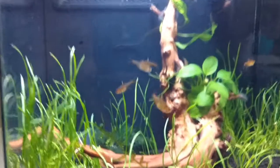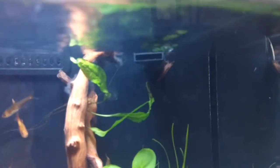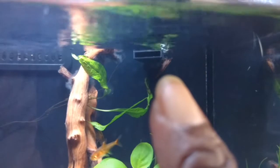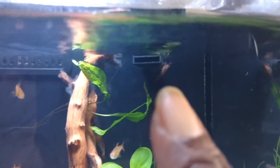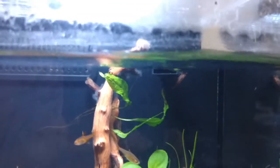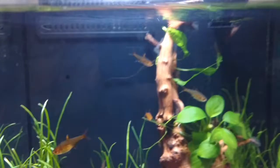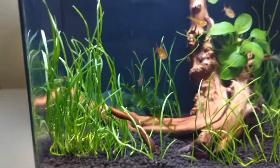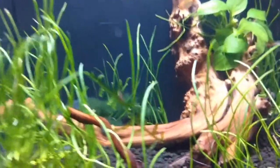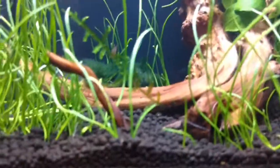What else? Oh, if you guys look at the top, oh, I hope you guys could see that. On the filter, like right, okay, let's see if I can get in there and show you. Right here, there is a shrimp right there, okay? So that's one of my shrimp. I have 2 of those, and there is an orange, well, red cherry shrimp in there who is currently avoiding the camera.